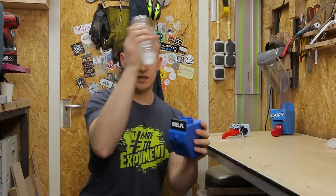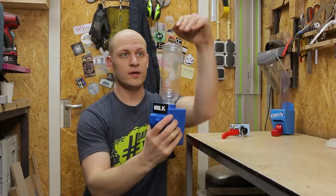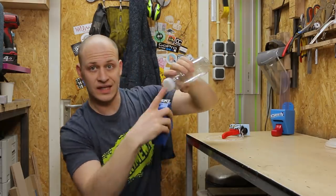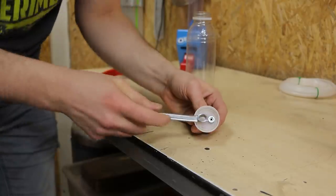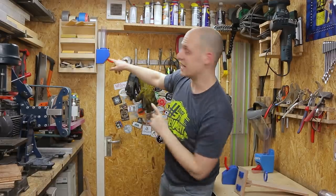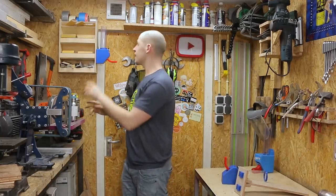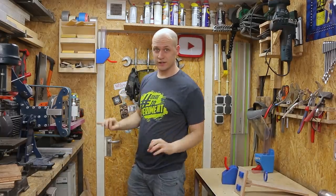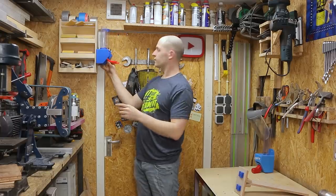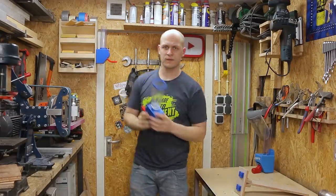I want to have the milk in this bottle which can fit in the dispenser. I just need to chop off the top so I can put the milk in without creating a vacuum, and make the coupling on the bottom in the lid. I had the first Oreo dispenser hanging just over there, where this one is actually hanging right now — but if I add the milk there it doesn't really fit, and you wouldn't see the difference. So that's not a good idea.